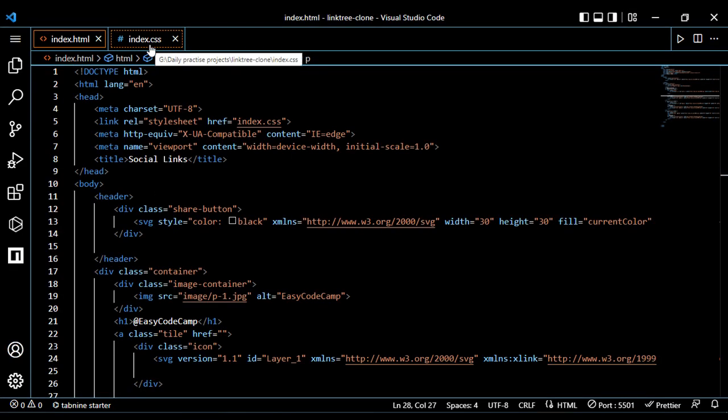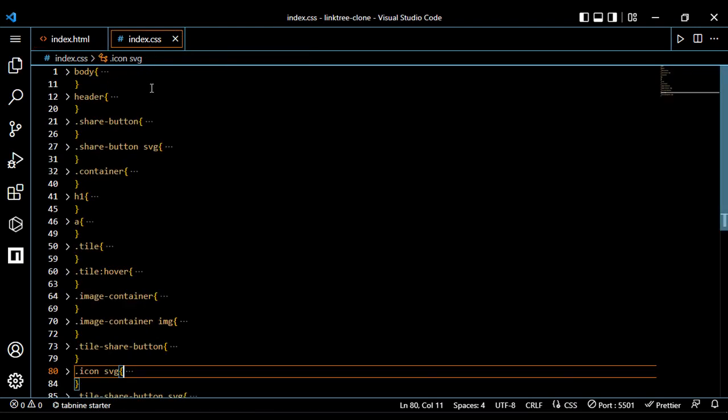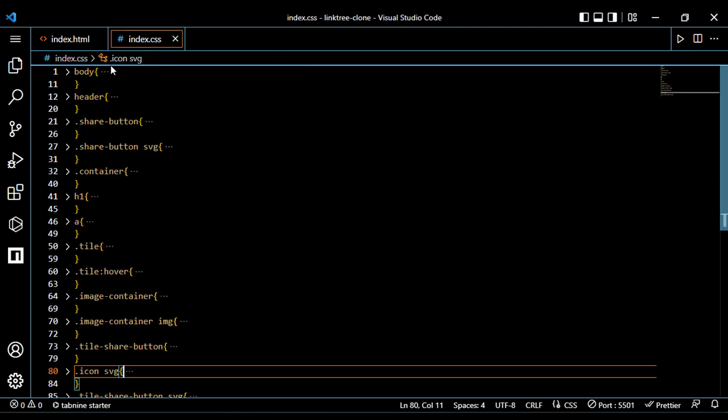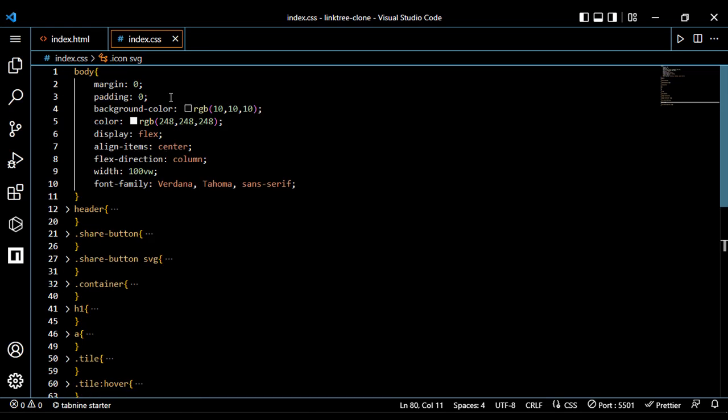We should go ahead inside the CSS file. Inside the CSS file we have got the first one, the body element inside the HTML file. So the first one we should format is this body inside the HTML CSS file. We can open this body element. For this one, margin and padding, both of them as 0.